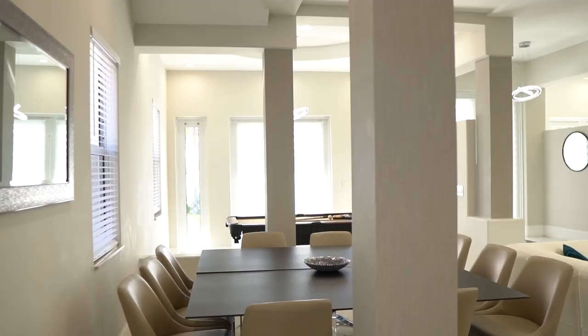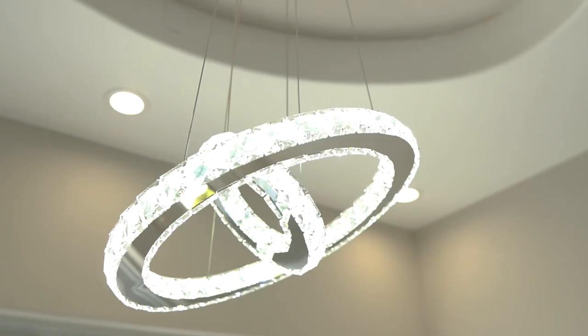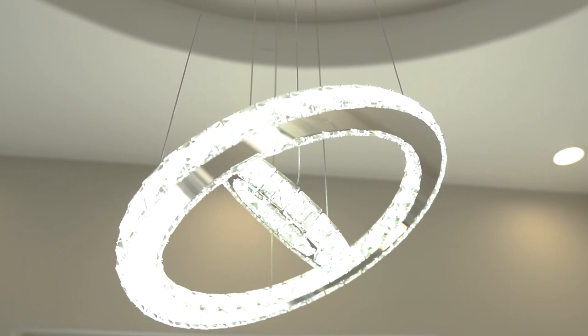Lots and lots of natural light in this entire home, especially right here. This side actually opens up to the front porch that I talked about earlier. Another gorgeous chandelier with more of those recessed ceilings. I really think these are just absolutely gorgeous. And then more recessed lighting as well. Another beautiful pillar behind me to kind of frame off this room.